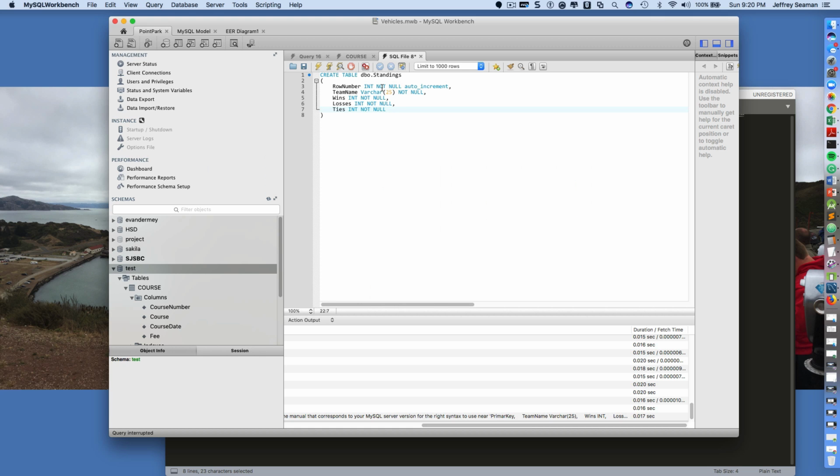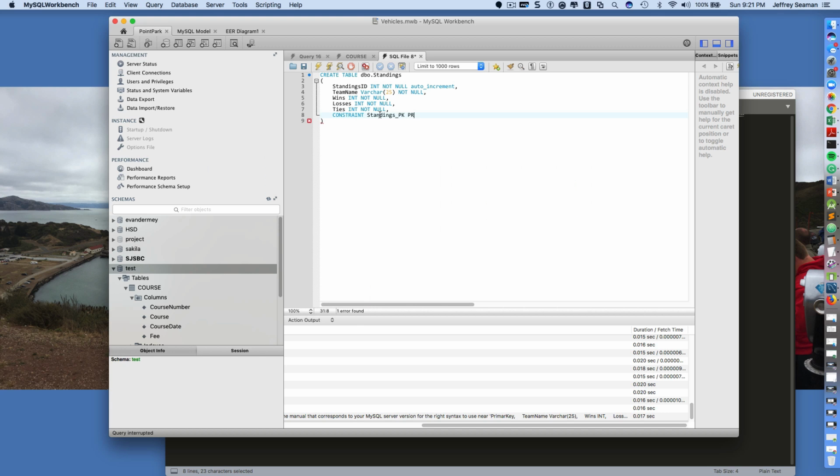Okay, so we have that, and then comma, and then we could put a constraint on here. We could say constraint, that I talked about, and we'll say that we'll have to have a primary key on here. So let's change this row number. Instead of calling it row number, which is not unique enough, let's call it standings ID. That's fine. So we'll say our constraint is, and we'll call our constraint standings, and we'll say PK for primary key. If it was FK for foreign key, that's what you would want to do.